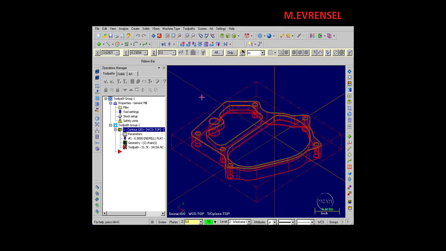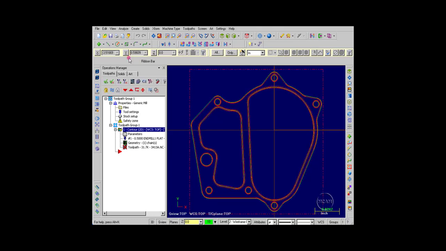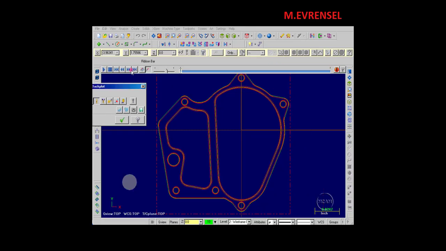In fact, let's go ahead and put it in the top view by right-clicking on our graphics area and clicking top. Let's make sure that we fit our screen here. And now let's go ahead and regenerate and watch it in Backplot. And as we go into Backplot, we'll notice as we move along through here, down at the bottom, we can watch the tool depth as we go along. So let's go ahead and click through here a step at a time.